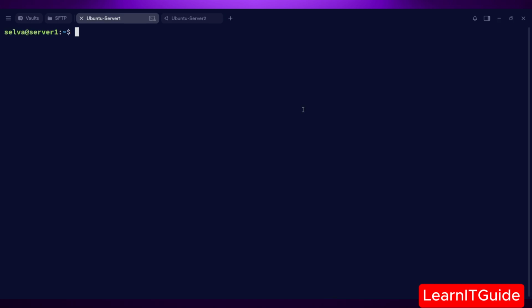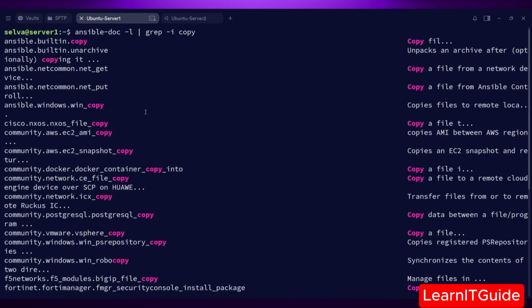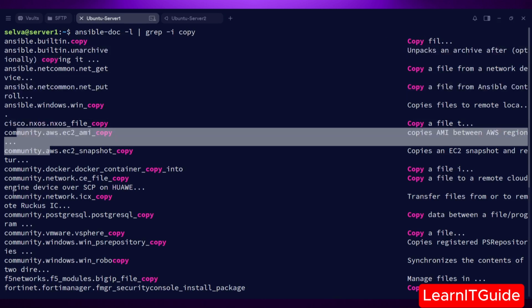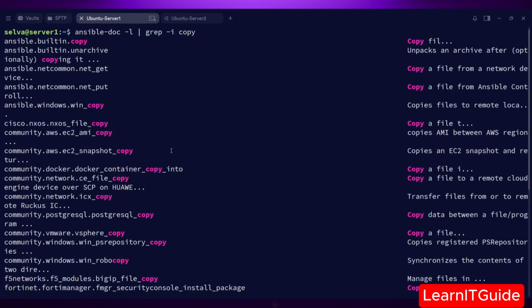Now, if you want to find a module for our task, we can simply use the grep command along with the task keyword. For example, if you want to copy, simply type the keyword. Here it will give you the filtered output. So ansible.builtin.copy. These are the modules. So wherever it finds the keyword, it will print it on the screen. So here we have the copy. Now we need to find which one is correct for our purpose. You will get the experience only if you do a lot of practice, right?